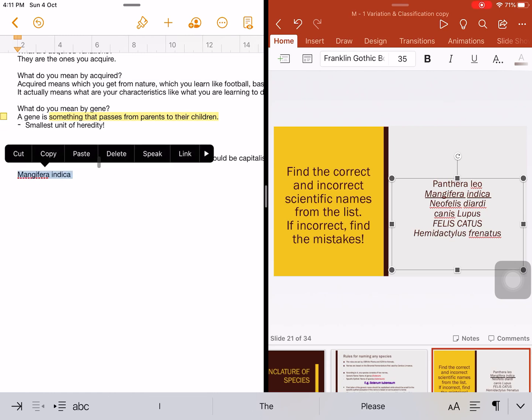Underline it, yeah, even if you do, it's fine. Mangifera indica.